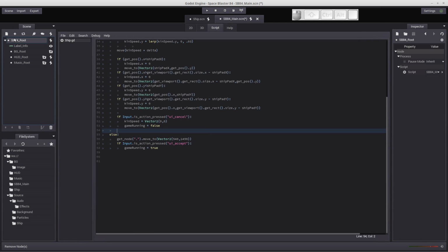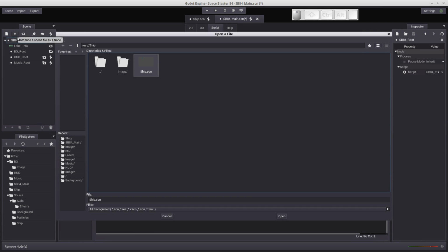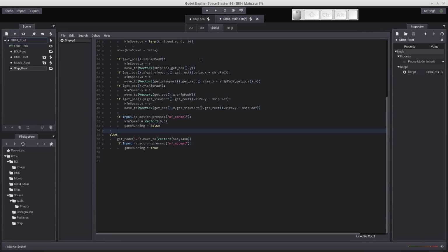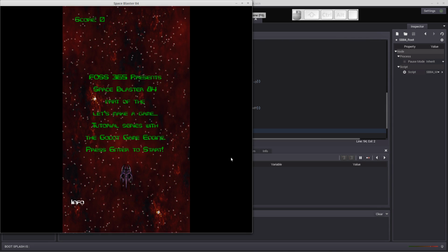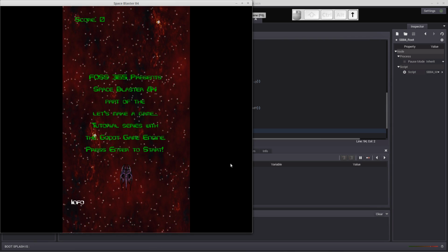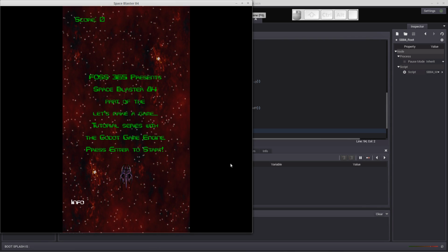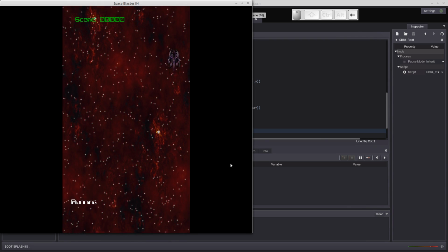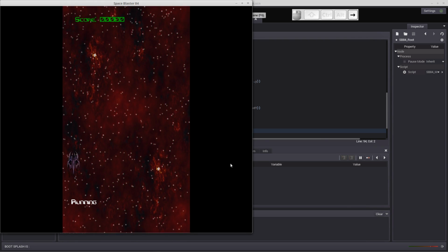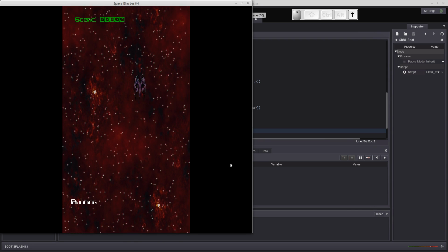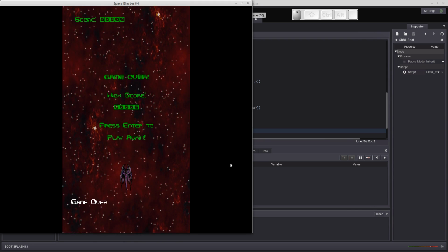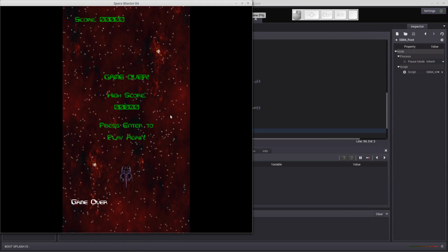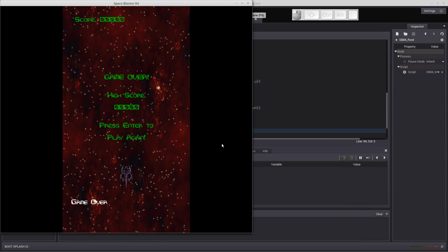And again, make sure SB84 root is selected. Let's add that ship scene in. And now if we press play, okay, it starts up. We hit the arrow keys and nothing happens. If we press the space key, then the game starts up, the ship starts to move, the behavior is what we expect. We hit the escape key and it should end the game and park the ship underneath the high score menu, and it does that.